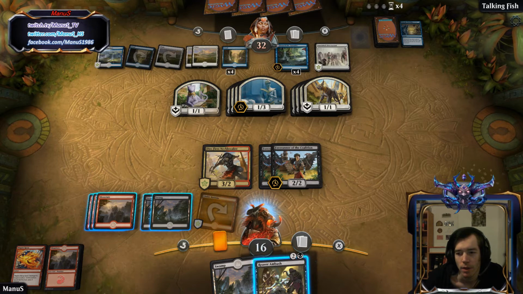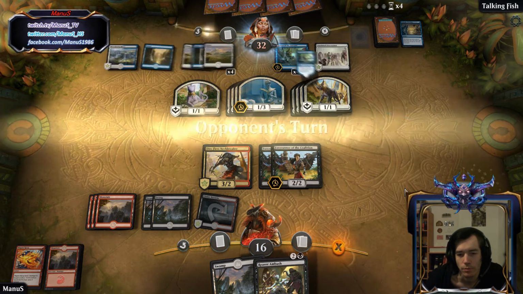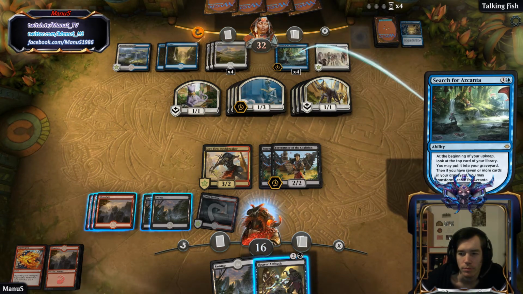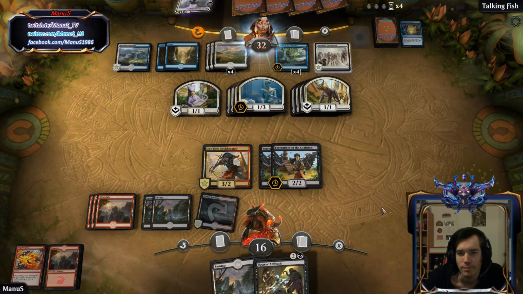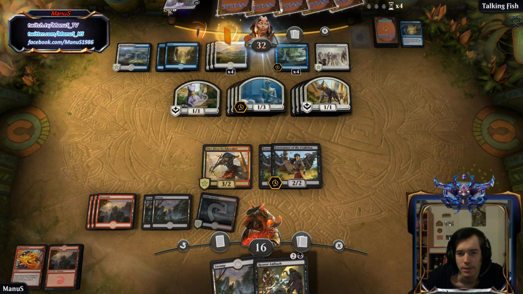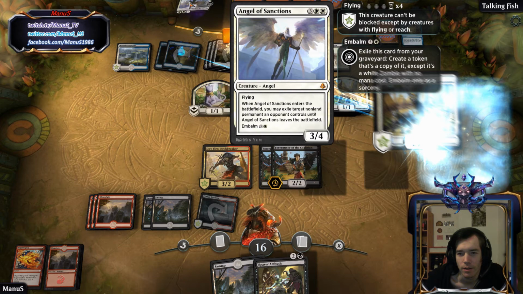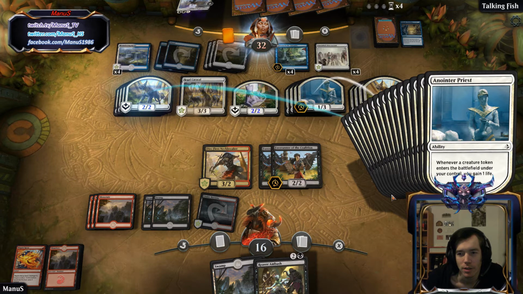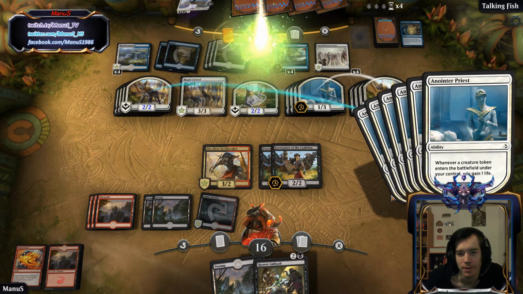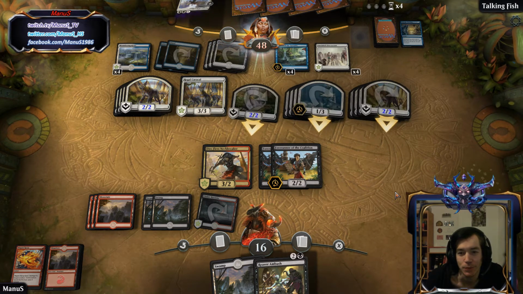Yep. All the land. Oh, there's something. We can successfully Reaver Ambush. Oh oh. Oh oh. That's not cool. At all. Maybe he attacks though. Oh yeah.